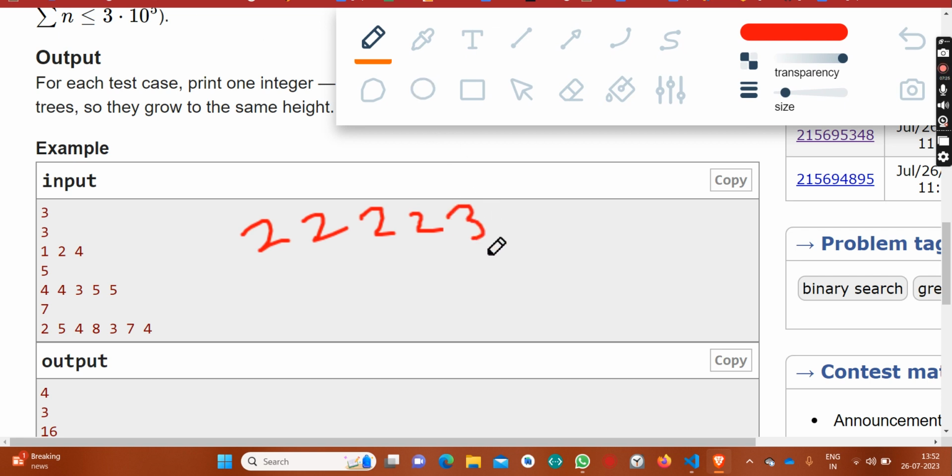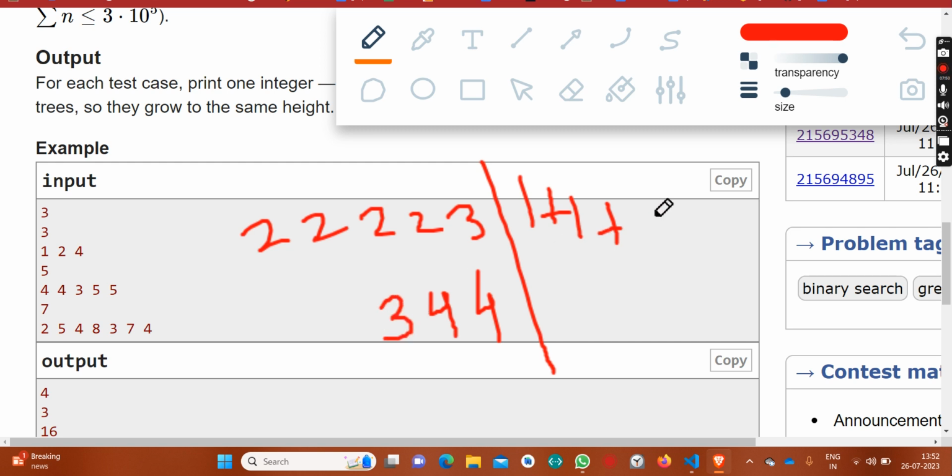On the first day I will make this 4. I have counted one day. Now on the second day I can increase it to 4. On the third day I will use another day, and I will make this 4.